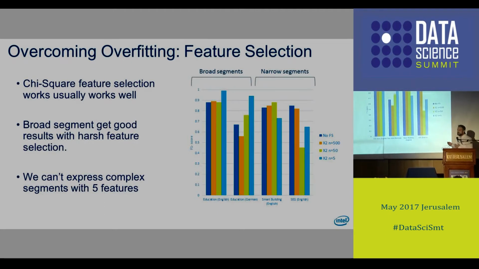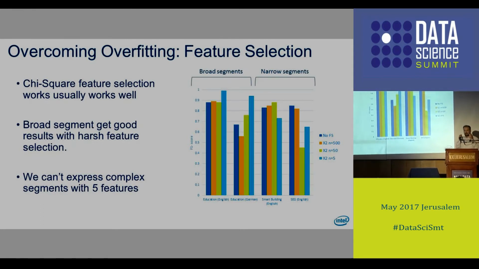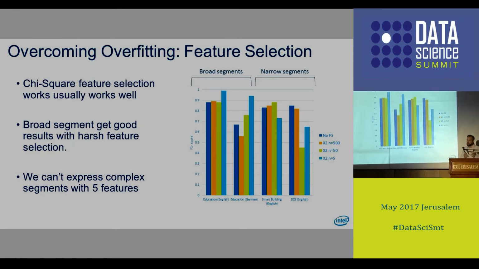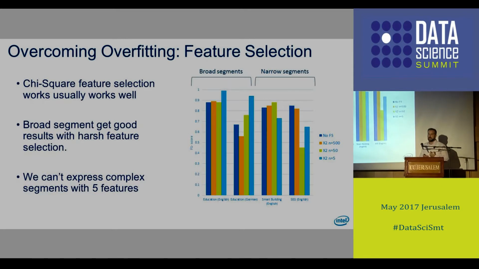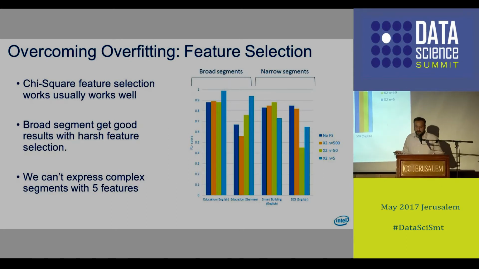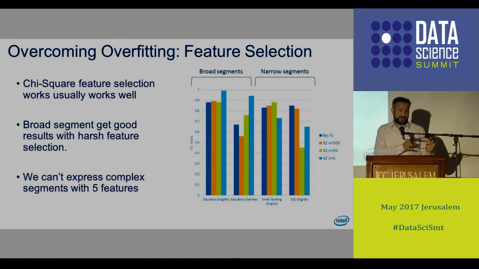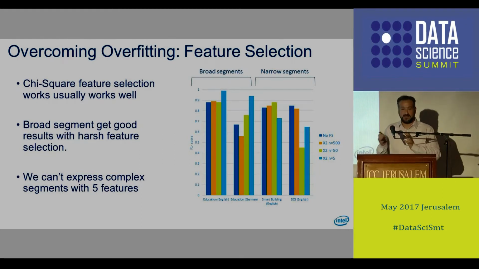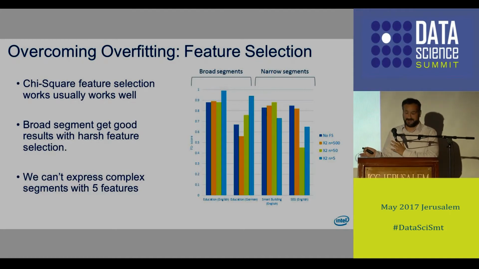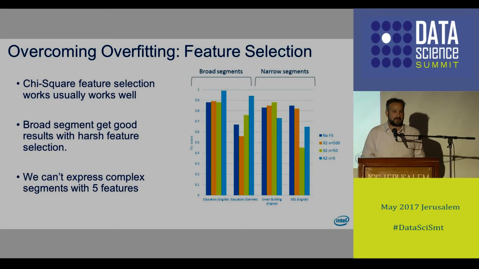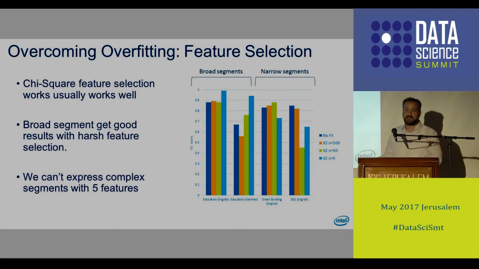Whereas for segments that are very narrow in their definition, you need a lot of query words to be able to express them, and this feature selection failed. The same way that the query might give good results on certain segments and poor results on others, the same way this feature selection fails. The interesting thing here is that now we have a method from labeled data to have a surrogate for a query. This is something that we actually use later.